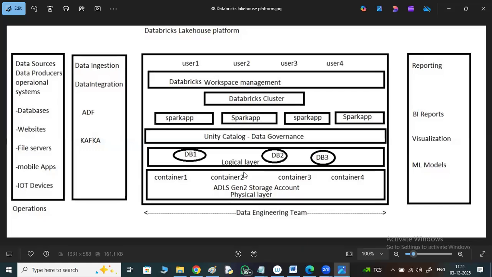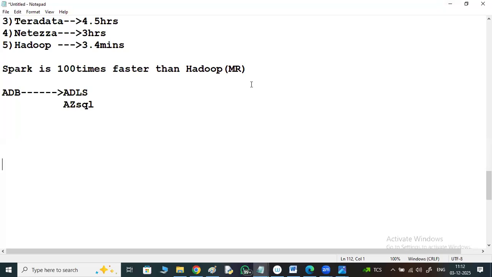So Databricks can integrate with any kind of storage, like ADLS, Azure Data Lake, Azure SQL, Azure Cosmos DB, Azure Synapse, and even Snowflake. These things I'll discuss in brief later in the course. Spark can be integrated with different things, with Big Data Hadoop, and we have HDInsights available for Hadoop on the cloud side, with Apache Hive.